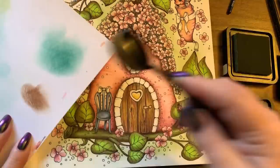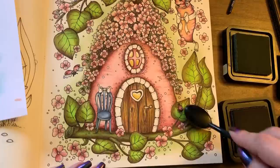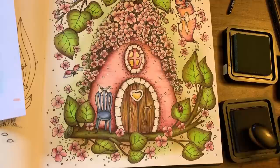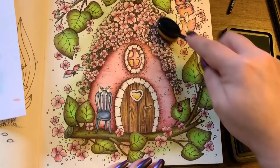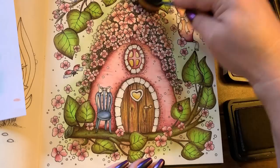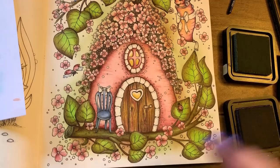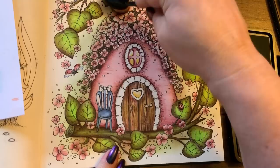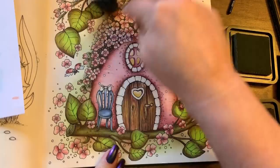Okay, we're going to add a little of that in and around. Now considering our whole picture has got these two colors in it, it'll be nice and cohesive. If you just add it here and there, you don't have to put it everywhere. You get it on the flowers and you don't like it, just wipe it off. It's always good to have a rag around. Wipe it right off of those. Just kind of pick and choose where you want it. A little more down here.